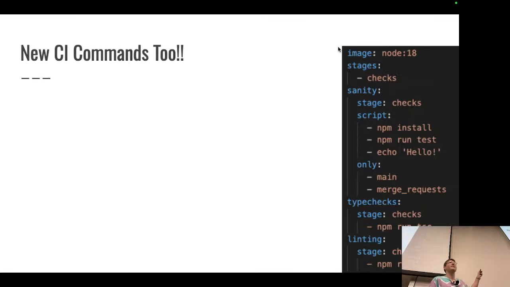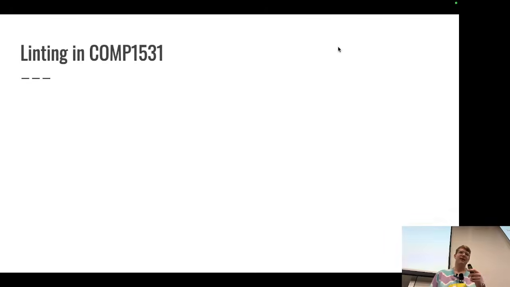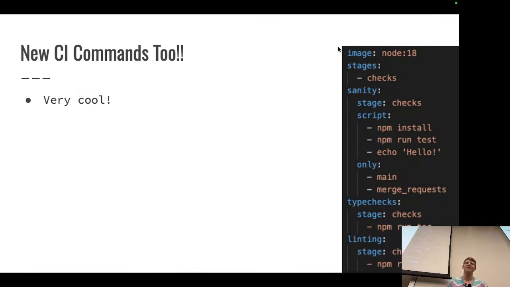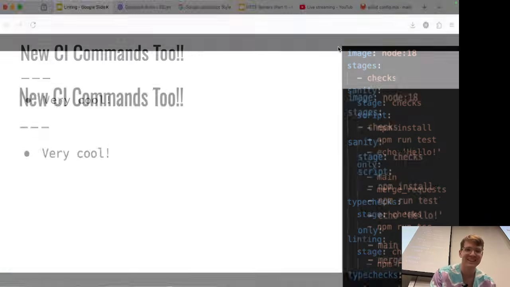Oh hey, remember that thing we learnt about recently that means people's code has to run against a certain set of scripts, and if they don't get a green tick, they can't be pushed into main? I'm seeing a lot of non-recognition on people's faces. You all remember it, and you all are really excited about it. Now we can add a new rule to it. We can add a rule for the linting stage. I just wrote very cool. Nothing else to say.